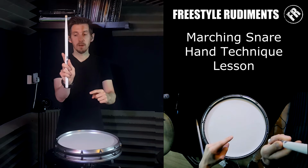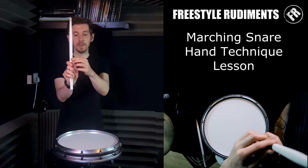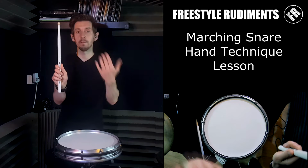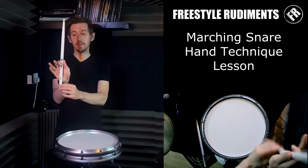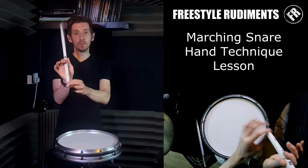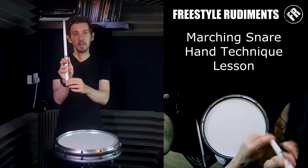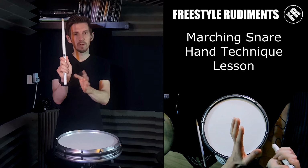So you don't want your finger up higher, you don't want your finger below it, you want it so that you're making a nice little pivot point here. Now in drums we call the pivot point the fulcrum, right? So the fulcrum is where the stick's going to be allowed to move and to pivot. So this part here is going to be in constant contact with the stick, whereas the rest can come off if we want it to.